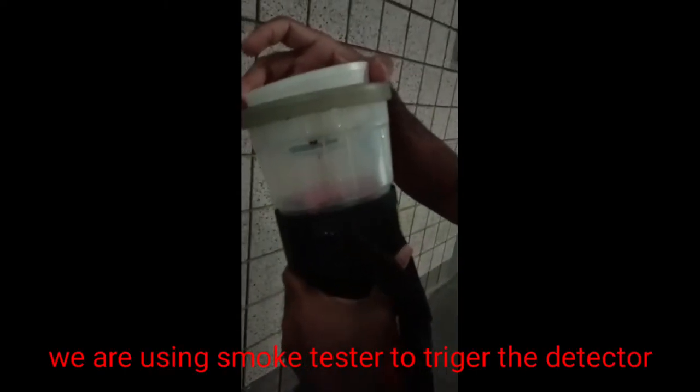It will not detect like this through soot. Okay, it should be real smoke, yeah, like that. It should be like this.